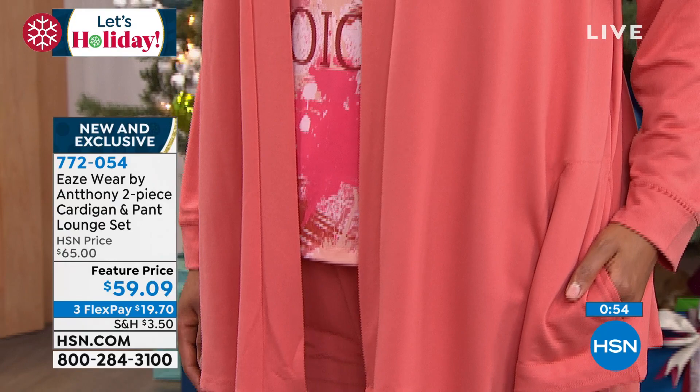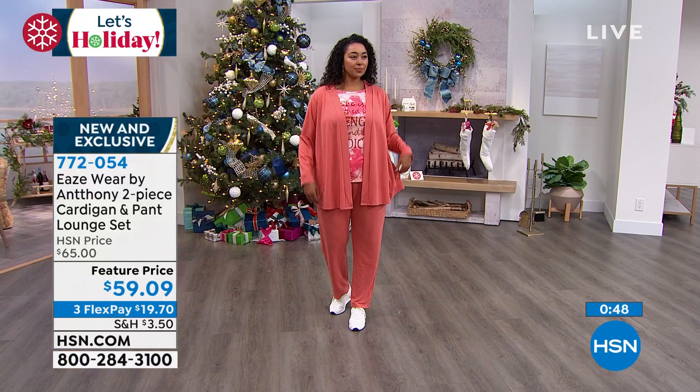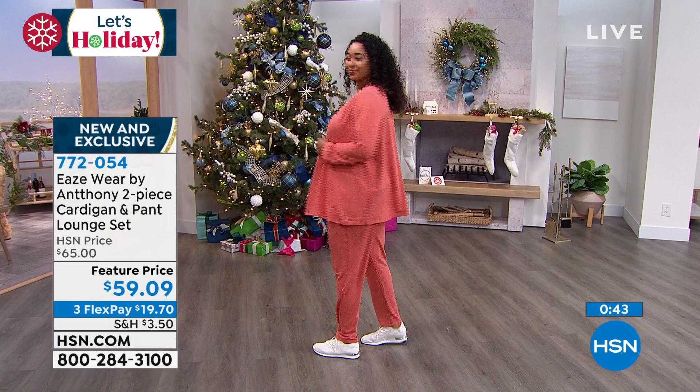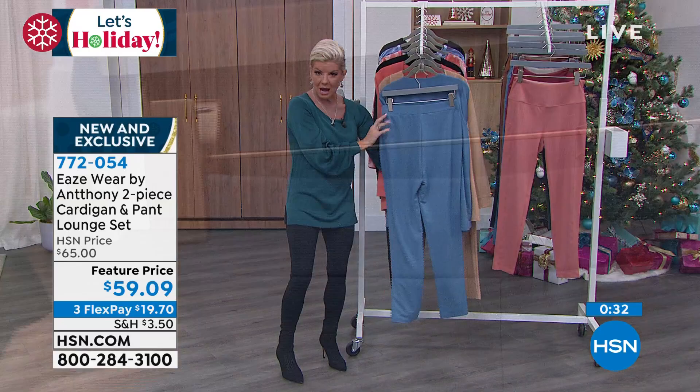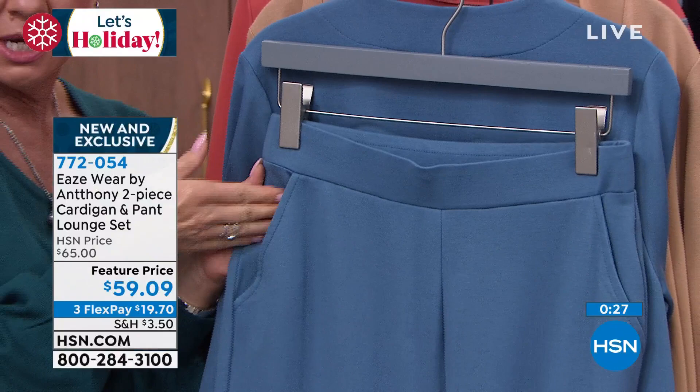Kenya is 5'10". She normally wears a size 14 and she's wearing this in her normal size — the large — with plenty of room, a nice loose fit. Even on the pant, those beautiful details in this beautiful yummy stretch knit. You'll notice the waistband is all finished off beautifully — it's not going to tug. Beautiful pockets. Let me just show this to you — the pockets are in the seams, so they're not going to add any bulk out to the side.